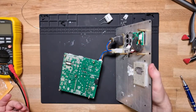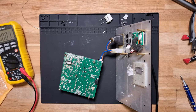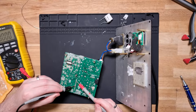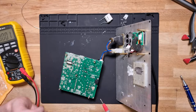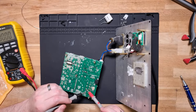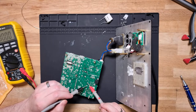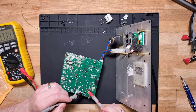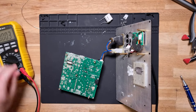Let's turn it back off again because I want to flip this over. Okay. So I want to look around here. Between the middle pins here and the outside here, we should have something. Yeah, okay. So I think that's our problem. We are charging this coil quite well, getting 300 something DC, but this guy's not doing its job.